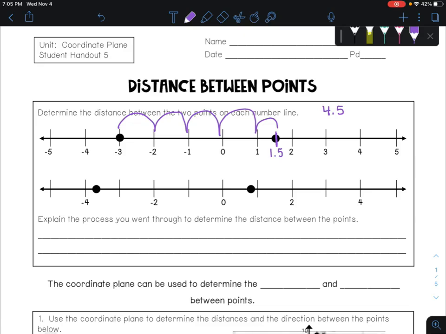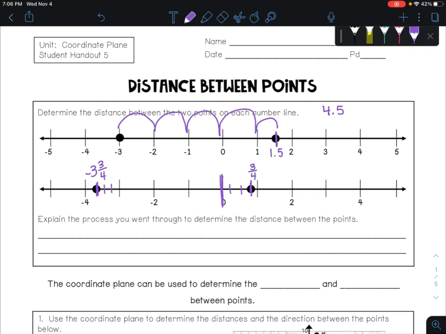Another option we have is we could talk about how far away each point is from 0, from the middle, right? And then we can add to get the total distance. So this point over here looks like maybe it's fourths. So we could say 1/4, 2/4, 3/4. So maybe this is -3 and 3/4. Whereas this point over here looks like maybe it's 3/4.